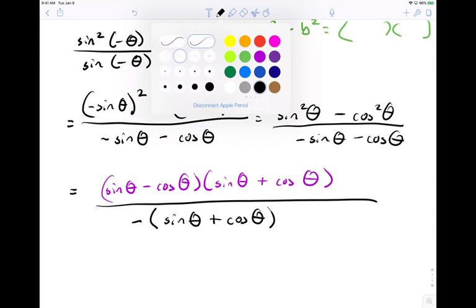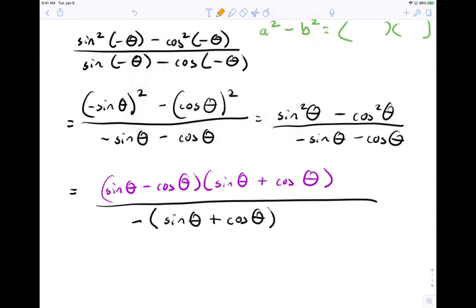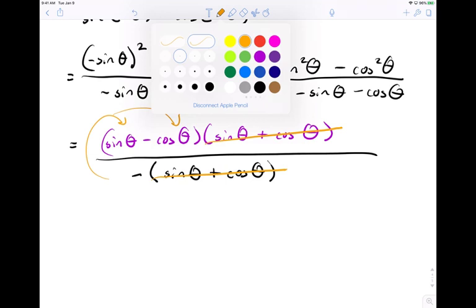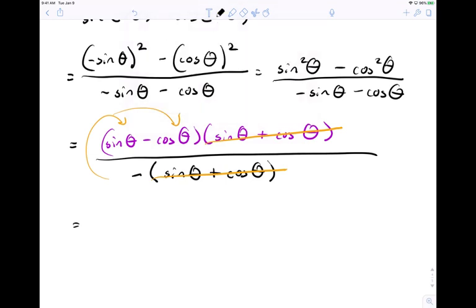Now we can cancel. Notice it's all multiplication and division. Do you see the multiplication and division? So now this factor cancels this factor. If we distribute the negative into the top, because dividing by a negative is the same as multiplying by a negative, what result do we get? That sounds good, right? I'm just going to change the order, but write exactly what you said.